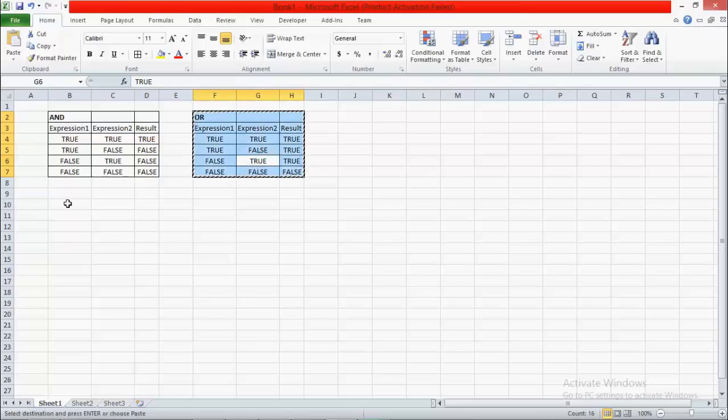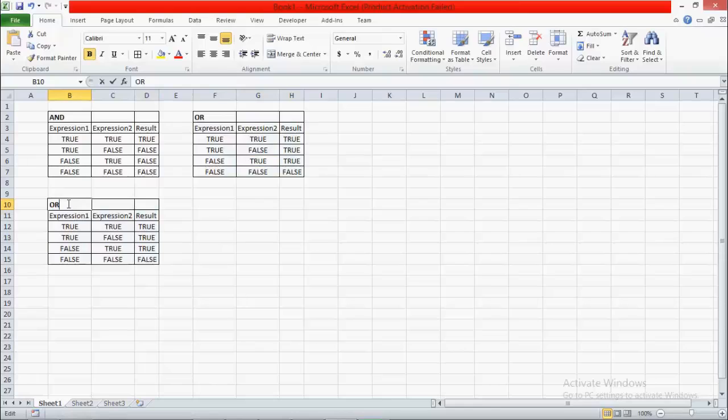Then we will see the XOR operator. In the first scenario, when both the expressions are true, it would return false. In the second scenario, when expression 1 is true and expression 2 is false, it would return true.